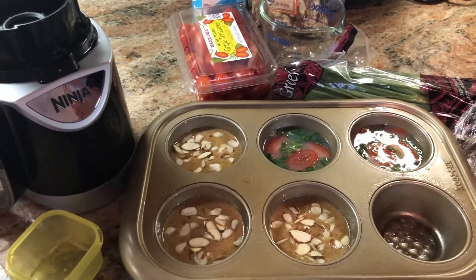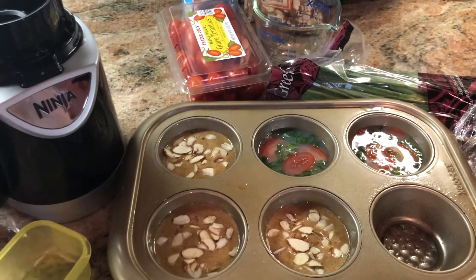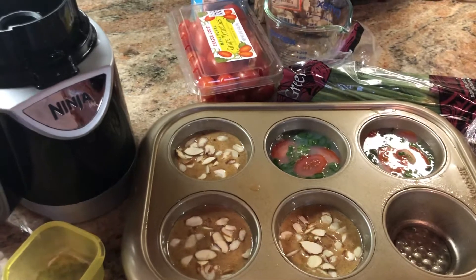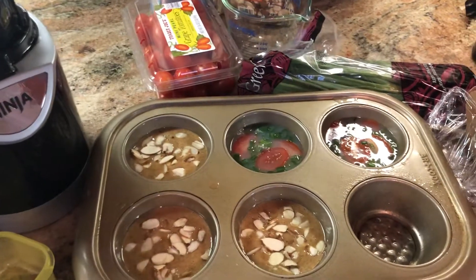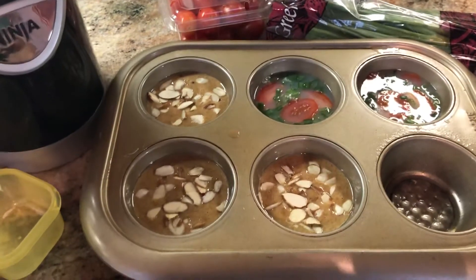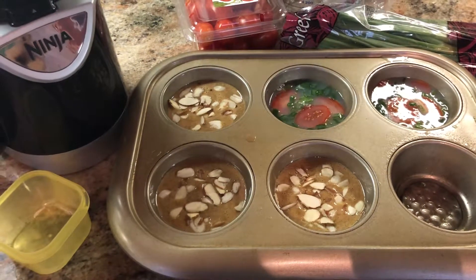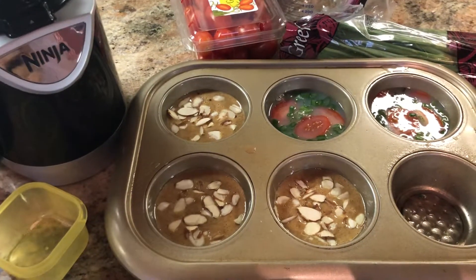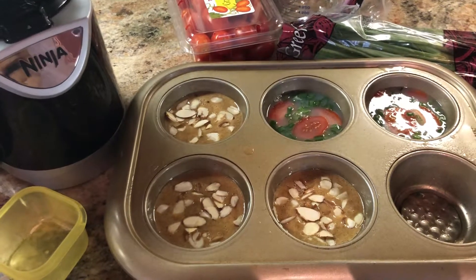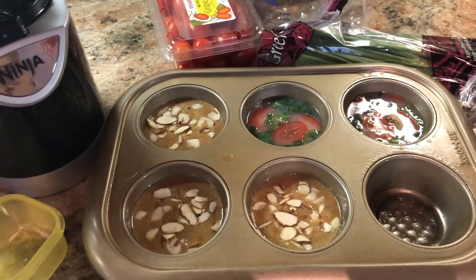I want to share with you an easy and simple way to utilize the baking set. When you turn on the oven, it gets hot — you know that you're cooking already. Why not do extra meals that you know are going to help you stay committed all throughout? Weekends tend to be busier than norm, and once you have your food ready, it's a literal grab and go.